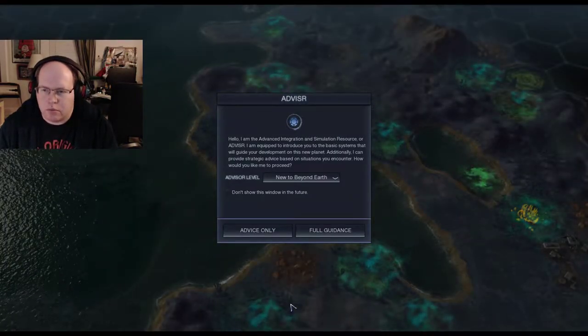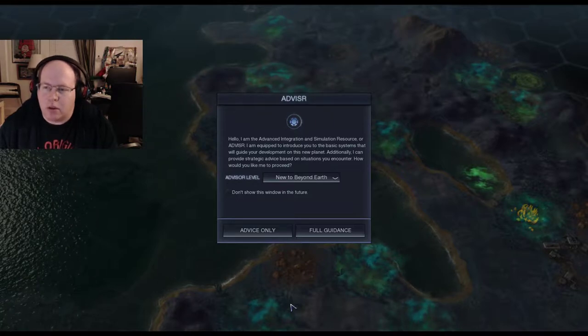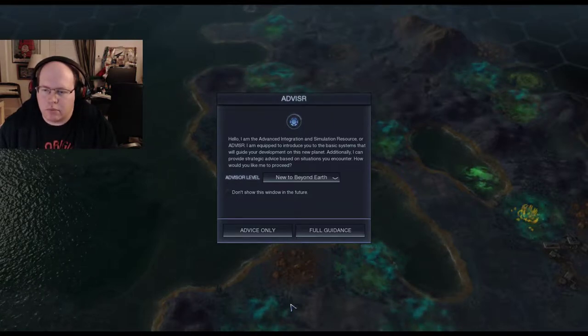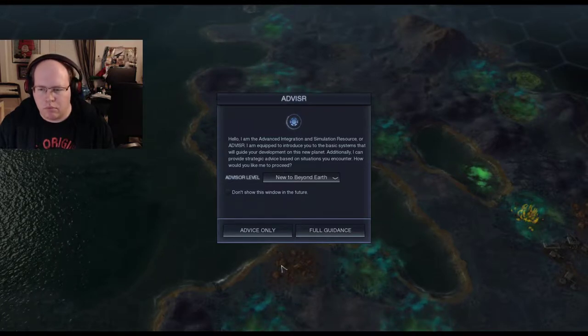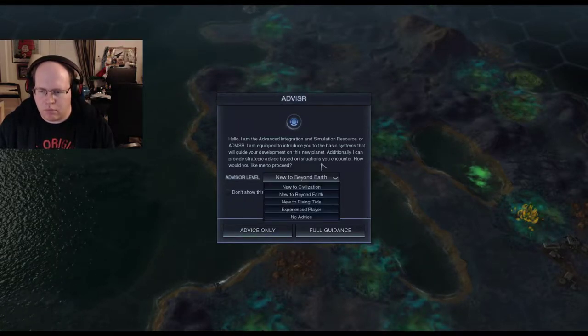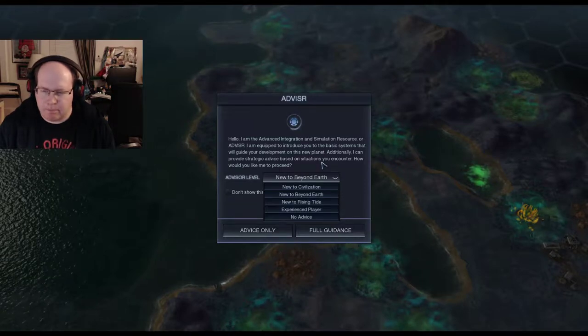Integration and simulation resource. Hello, advisor. I am equipped to introduce you to the basic systems that will guide your development on this new planet. Additionally, I can provide strategic advice based on situations you encounter. How would you like me to proceed?